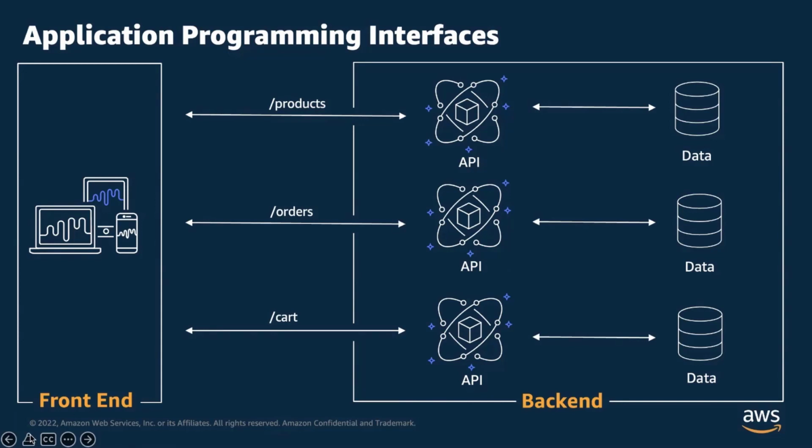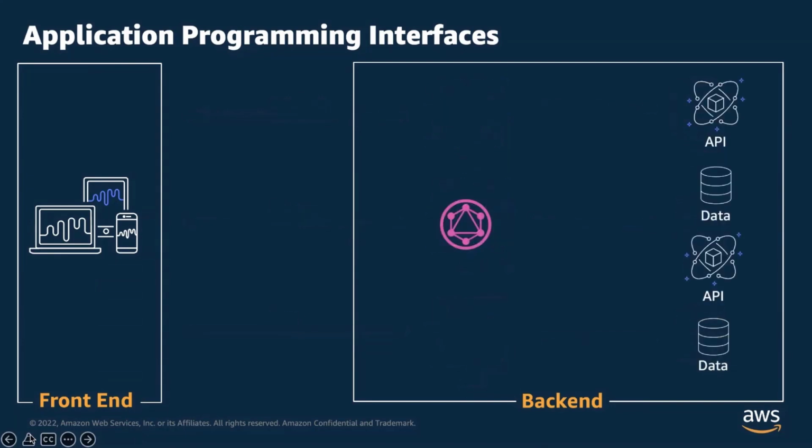So what if I could get all the data with a single API call without overfetching or underfetching? And this is what GraphQL can do for us. Let's see how it works. With GraphQL, I have a single API endpoint exposed to all clients, and I only need to make a single API call. The client defines the data it needs in a query, and the GraphQL engine itself contacts all the data sources to request the data.